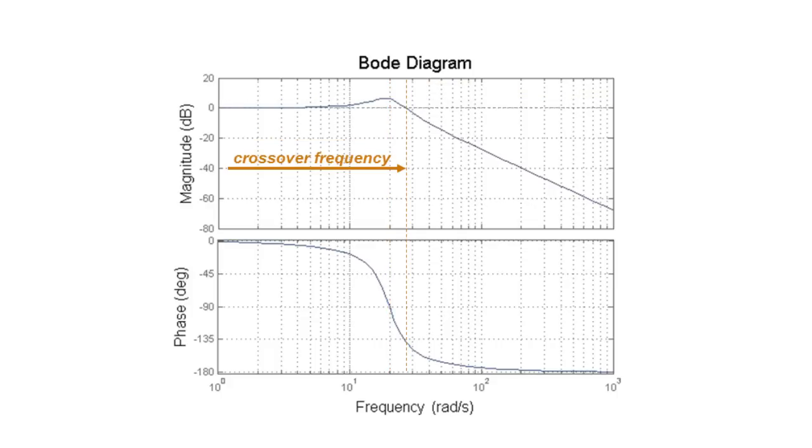Any magnitude value above zero dBs means that the system is amplifying the input signal. Remember that zero dBs corresponds to the log of one, which will happen when the amplitude of the output matches the amplitude of the input, so the magnitude ratio is one. And any value below zero dBs means that the system is attenuating the input signal.